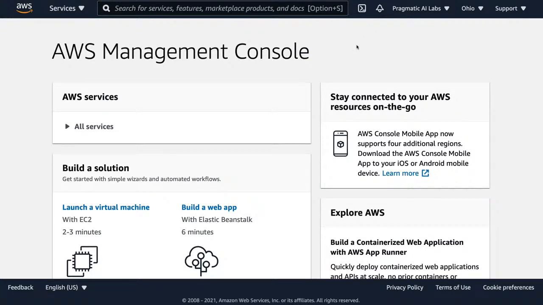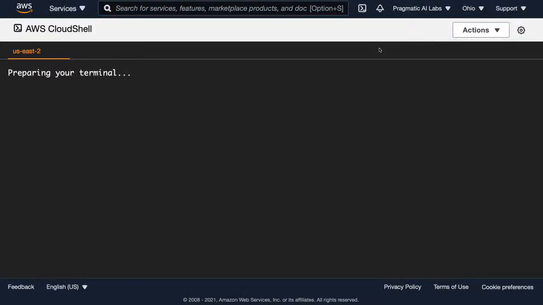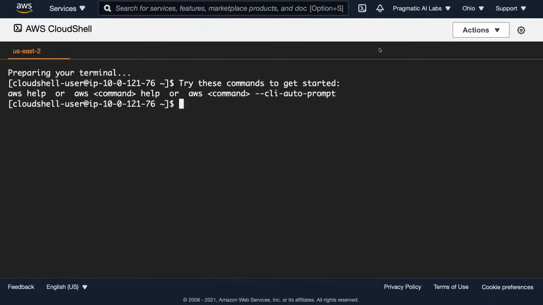So to start with, one of the really great features of AWS is they have this Cloud Shell icon right here that you can click. And what it'll do is it'll prepare a terminal for you. And all of a sudden now you can start trying out commands, testing things out. And you don't have to worry about, for example, is Python installed, or do I have the right version of this? It's all encapsulated in the right environment.